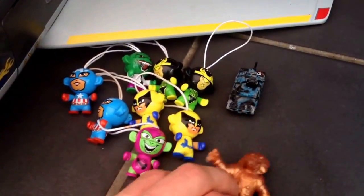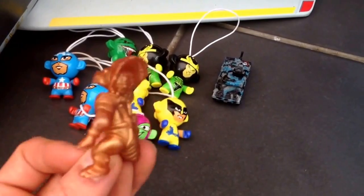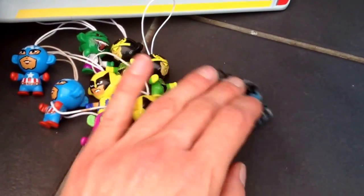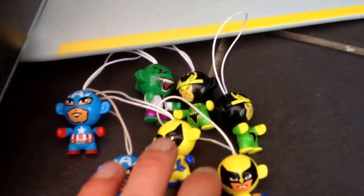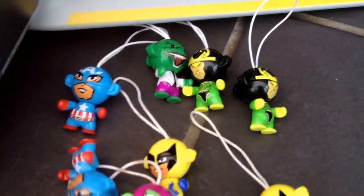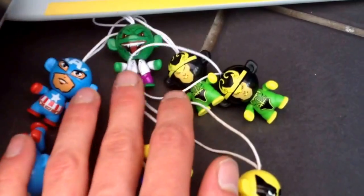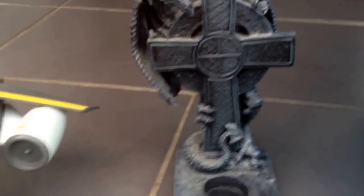And this little set here was a pound. I can't figure out what that is — some sort of little Triceratops plastic looking dino thing. Another Micro Machine there, and then these crazy little things. I haven't seen these before; I don't quite know what they are. They're obviously Marvel though, aren't they? There's Captain America, Wolverine, and Goblin. Gambit? I don't know who that is. The Lizard Man. And this little statue, which is probably for a friend of mine, cost me two quid. So that's not too bad.